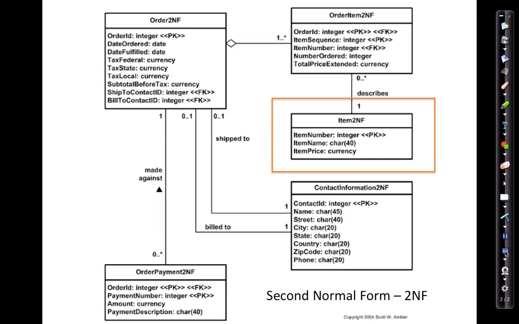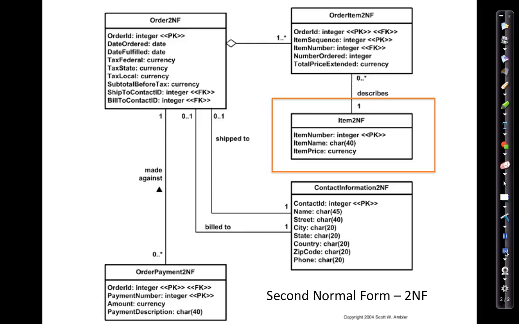The problem with the order item table in first normal form is that the item information, such as the name and price of an item, do not depend upon an order for that item. For example, the unit price is constant. This information depends on the concept of an item, not the concept of an order for an item, and therefore should not be stored in the order items table. The item second normal form table was introduced.